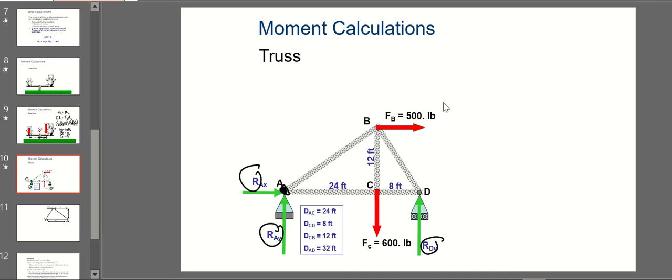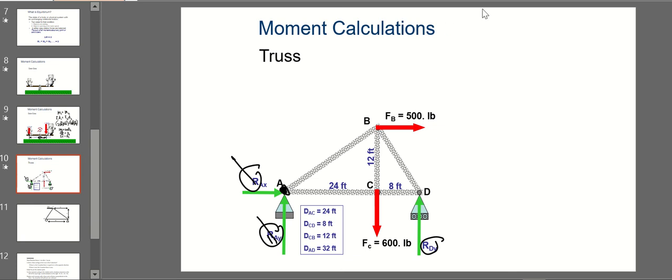Okay, so I look at all these and decide whether they're clockwise or counterclockwise. I have an RAX. Is that clockwise or counterclockwise? It's going right at the pivot point. It doesn't have anything. My distance here is going to be 0. My distance here is going to be 0 because how far away are they from this pivot point? 0. So they're going to go away. So they're not going to go into my first calculation. So that means I have 1, 2, 3 moments. 3 forces acting on the truss, so they will each create their own individual moment.